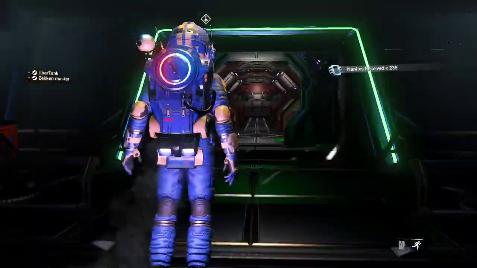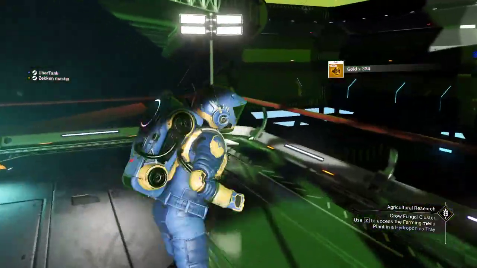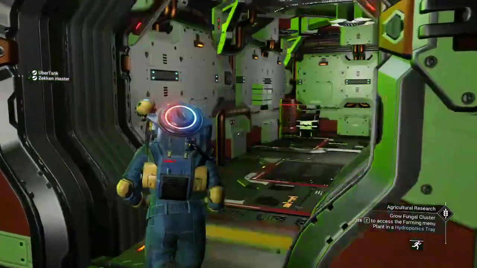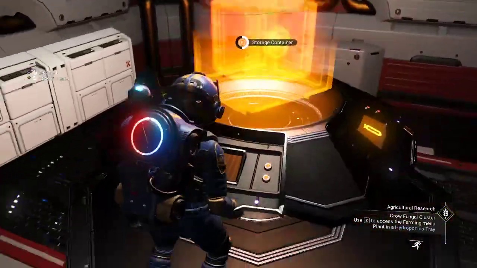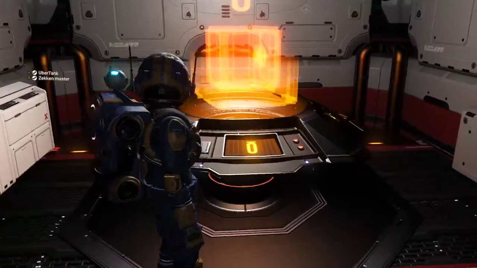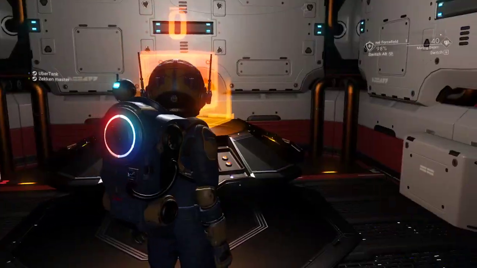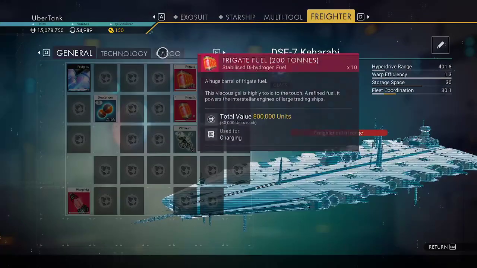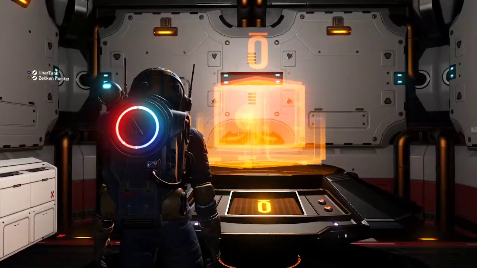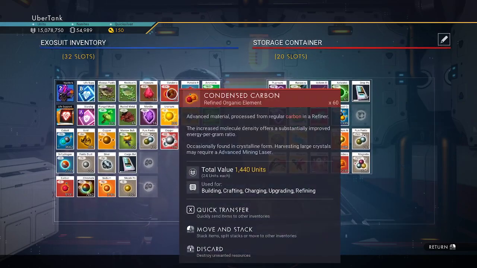Does this guy have any amenities here? Don't have any amenities though. That's a pity to be here. He has this one storage container here. I guess I'll use it. Can I pretend like this is my freighter? I can't access the storage. And then it can go into my other storage. Just kinda convenient.